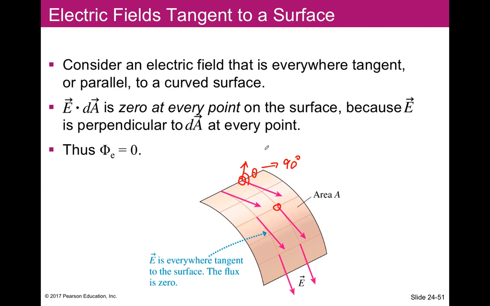It simply means you can consider you have an electric field which is curved, and then you have a surface which exactly follows the curve of your electric field. If the electric field lines are in a curve and your surface is in the same curve, what happens is there are no field lines going through the surface. They always go along the surface. If there are no electric field lines going through the surface, it simply means the flux is 0. Does that make sense? Okay.